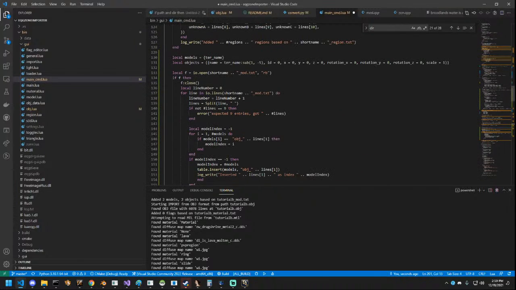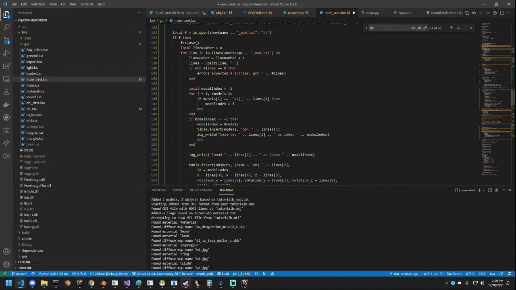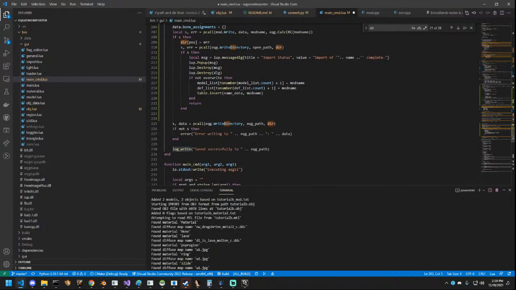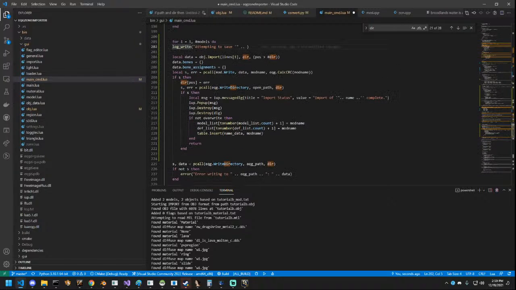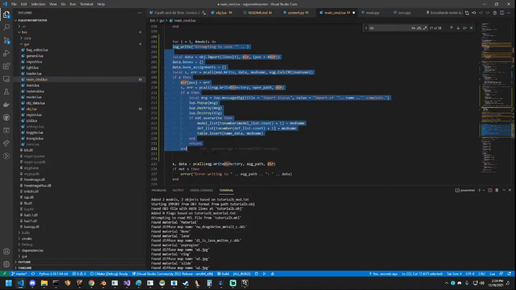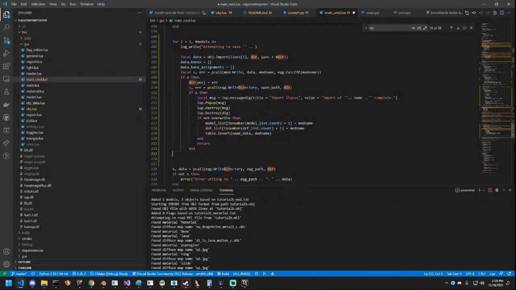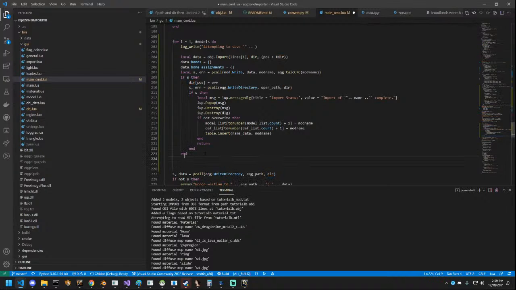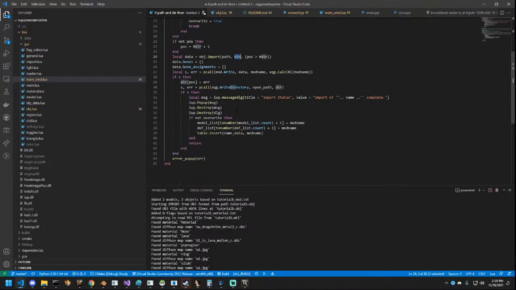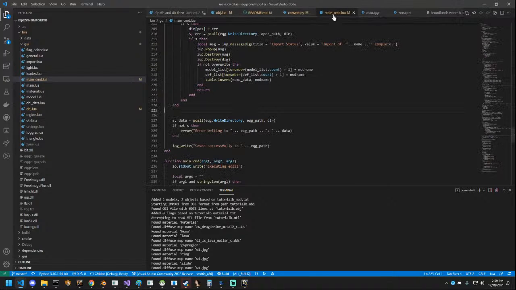Essentially the same as when we loop right here. Equals 1 models do. And then we can take this part and I think that's right. Okay.